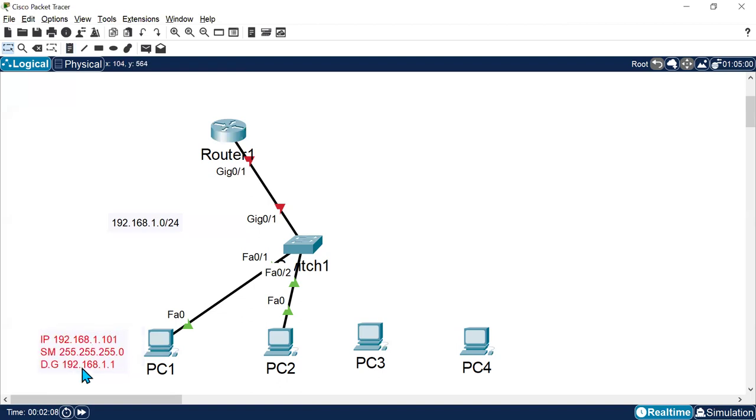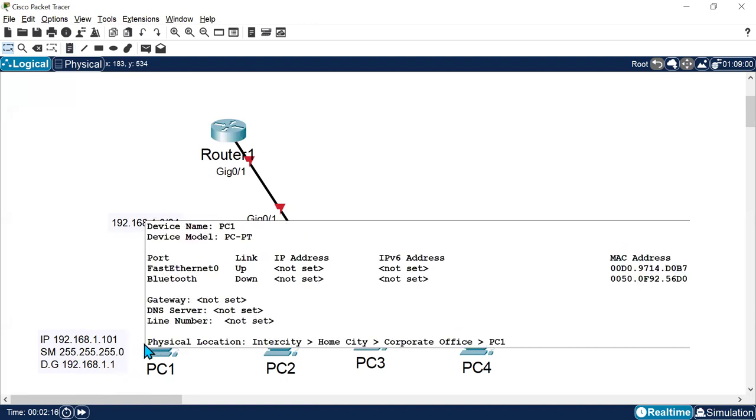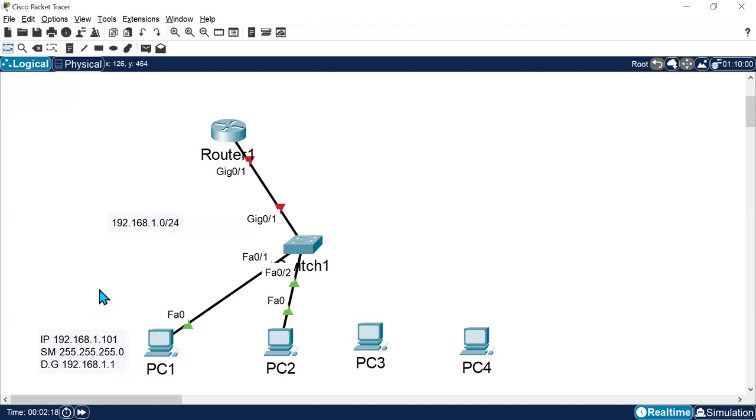This is my PC configuration, right? Without these three, this PC is not able to become a member. And with these three, if anyone notices, we have two separate options for DNS: above we have 3 sections, IP, subnet mask, and default gateway, and below we have two separate sections for primary DNS and alternative DNS.